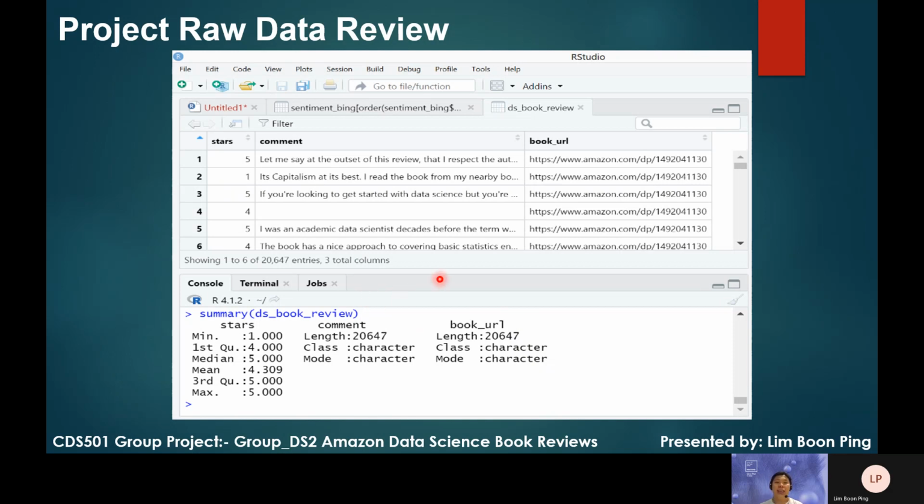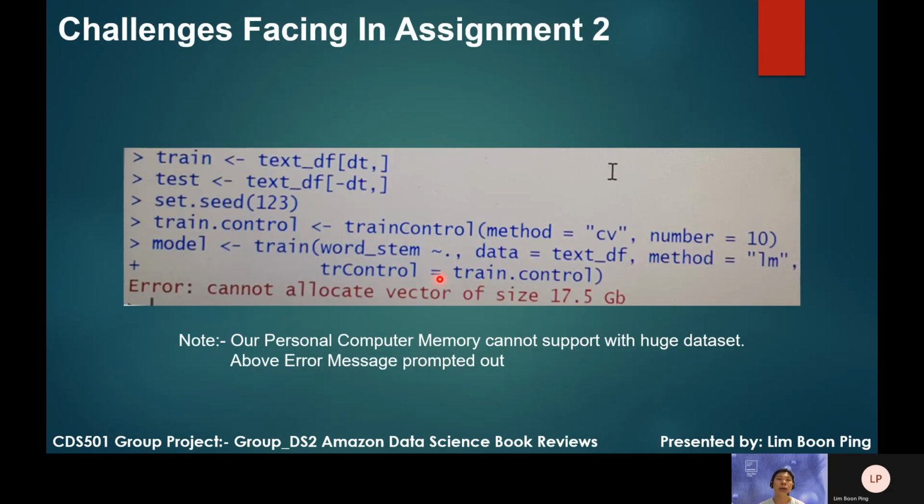Due to the huge data set, we are facing challenges in our assignment tools. For example, when we train our data set, our laptop doesn't have sufficient memory to run such a huge data set and train our models.